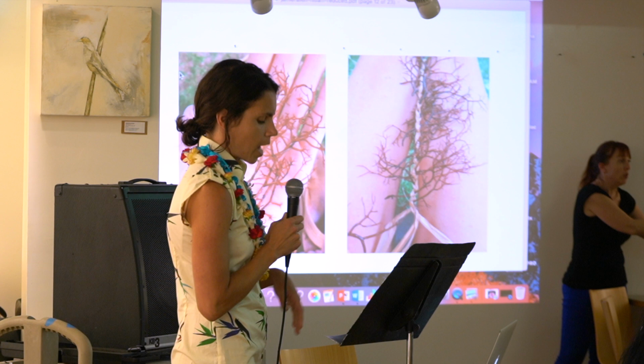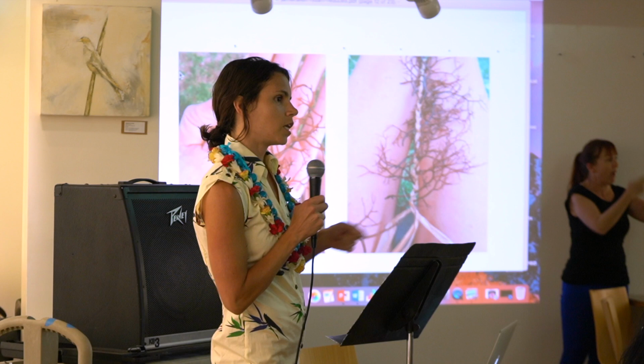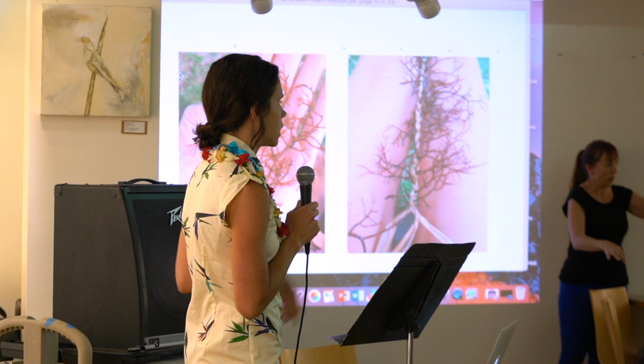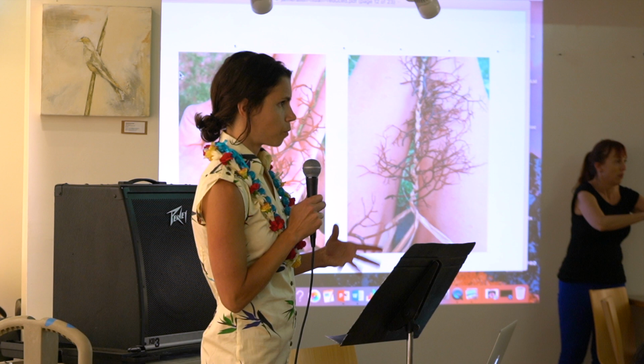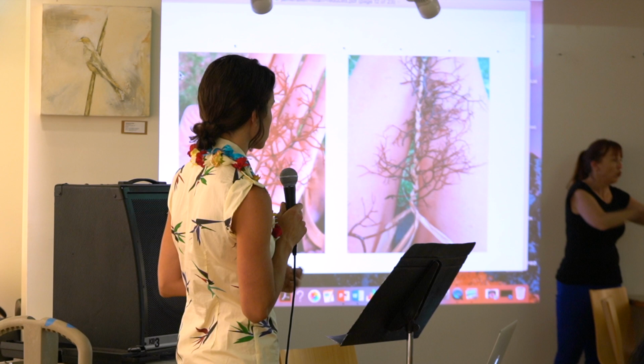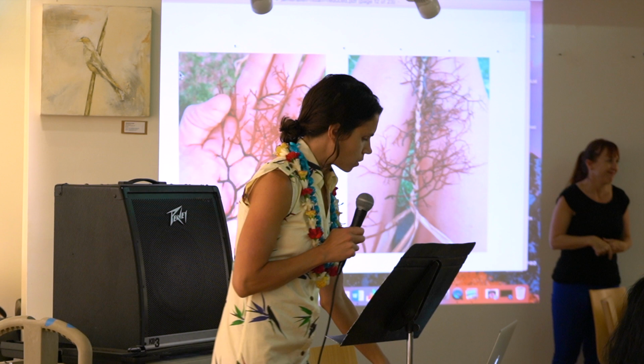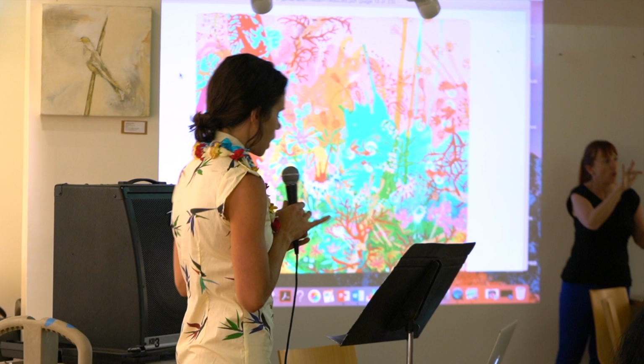And what they do, and you can actually do too, is volunteer and make these limu leis. You make limu leis out of raffia and you braid the limu into the raffia. Then you tie them around rocks and they dive down to the ocean floor. The little spores from the limu will come off and reproduce. They have actually seen a huge difference in the ocean floors already. The fish are coming back, the corals are coming back, it's a healthier environment for all these organisms. So from that came the piece, Limu Hui, 25 by 25. That's also next door.